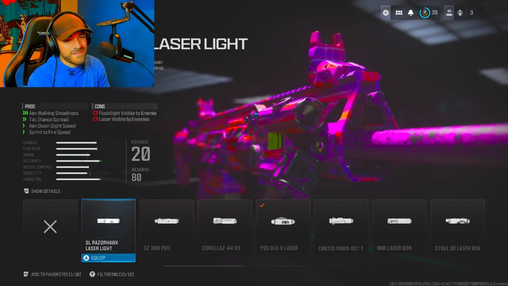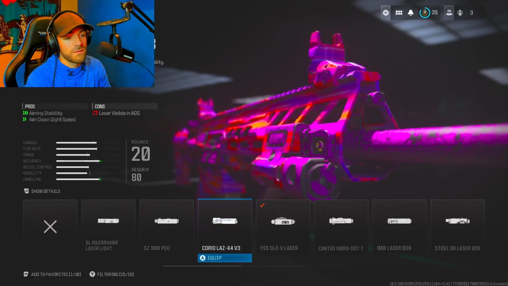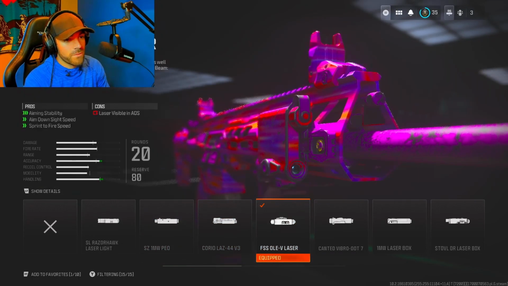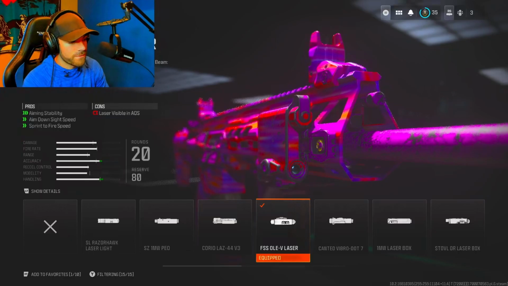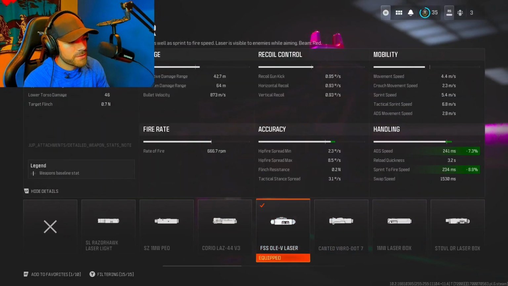A lot of the stuff is like tack stance spread, aiming stability is fine. You could definitely use this one because this is just a flat-out positive increase, so you could do that if you wanted. This one is just about the same thing, just a little bit better, but the one that we're using just has increased sprint to fire speed, so you would use that one over the LAZ44.